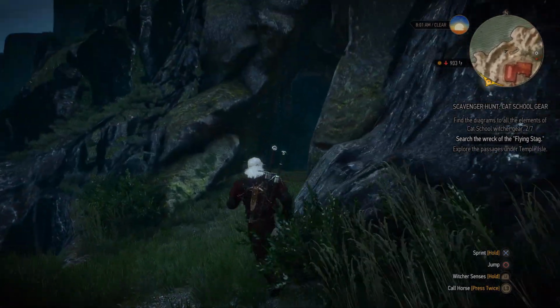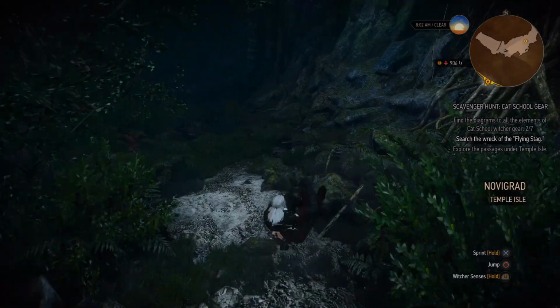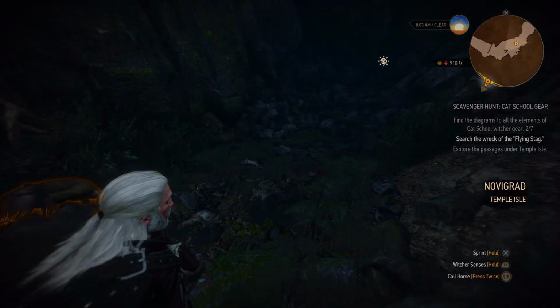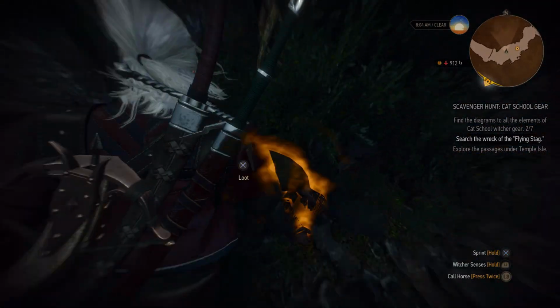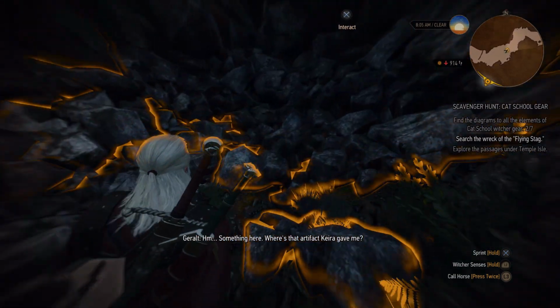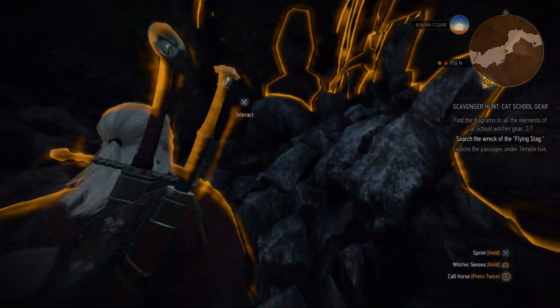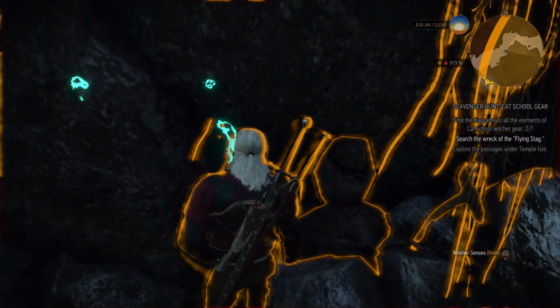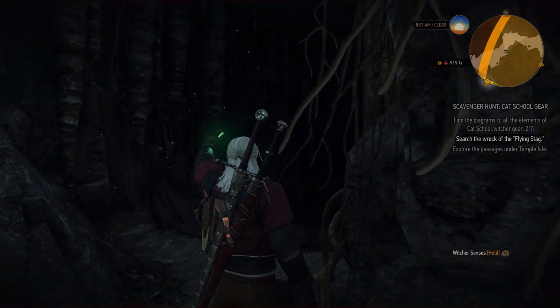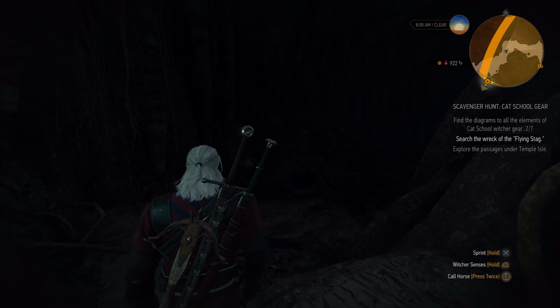Okay, so now we're going around and we... Oh my gosh. How many lives do we have to lose to find the entrance to this thing? Ooh, what's that symbol? Something here. Where's that artifact Kira gave me? Whoa, cool. That is cool. Man, I'd never noticed that symbol before. That was cool.